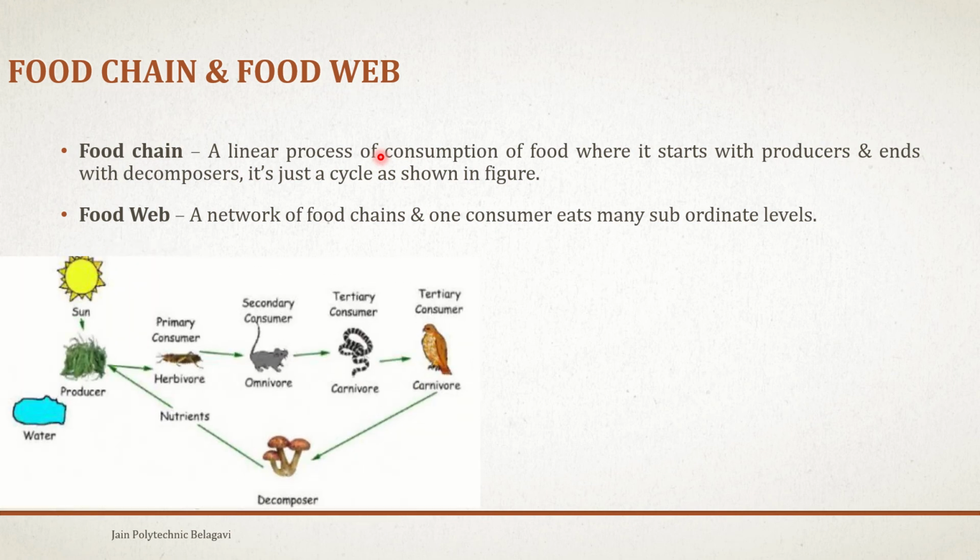So this is one type of food chain where the producers get some solar energy from the sun, minerals and water are taken from the soil, and in the presence of chlorophyll and the gas carbon dioxide, it starts producing some of the food inside itself and it starts growing. This producer will be eaten by the primary consumers, we call it a herbivore, just like the grasshopper in this example. Then again this herbivore, the grasshopper, is being eaten by the rats or some birds. We call them the secondary consumers.